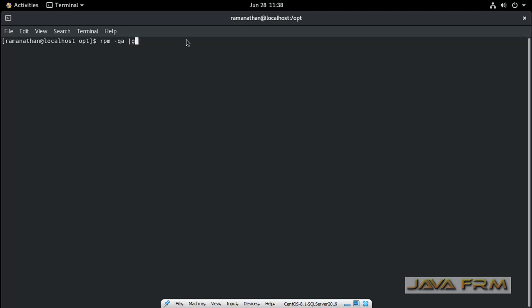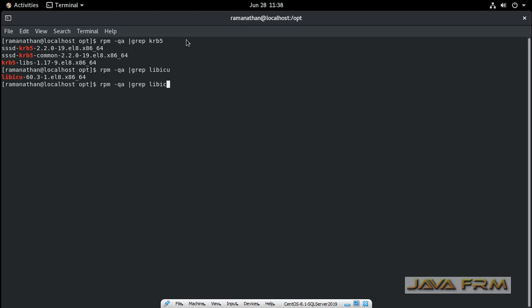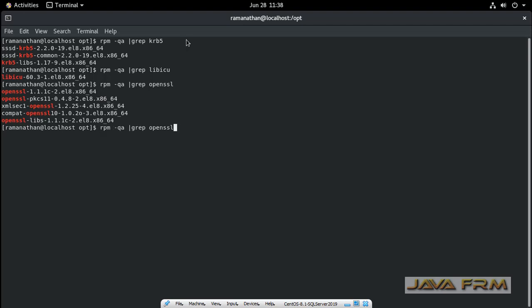Before I proceed to install, I am checking some dependencies needed by .NET 5.0: krb5-libs, libicu, openssl and zlib. These are the dependent RPM packages which need to be installed.